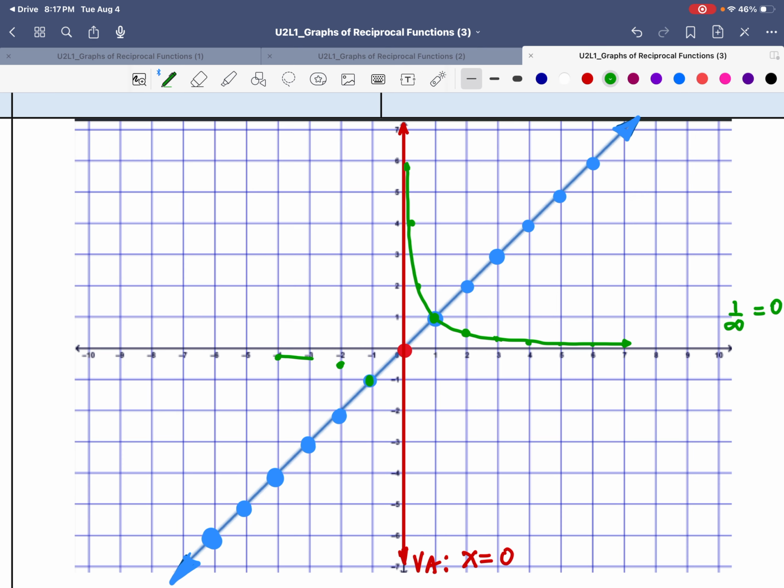So as you can see, the graph here will be approaching the x-axis. And as the y values become more and more negative for the function f of x we're talking about, the reciprocal is going to get very, very close to 0, but it will never become 0. So that's why we say the graph is approaching the x-axis here. Now for this section of the graph, again, the same idea. At this point, the y value is -1/2. That means the reciprocal of it is going to be -2.